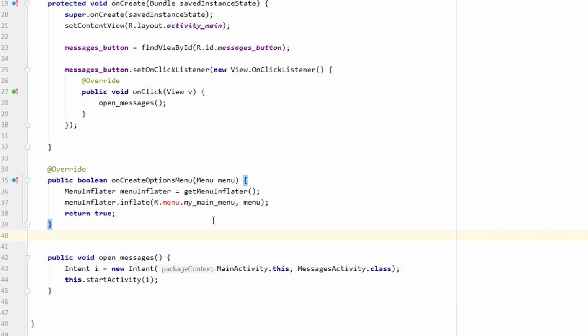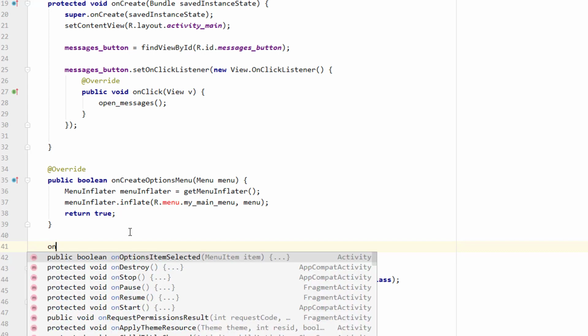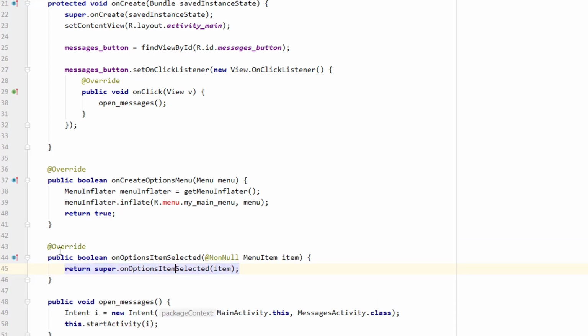Now to listen to the event when a user clicks on a menu, we have to override another function. So that one, just say onOptionsItemSelected. Okay, you can click there and then you'll be able to get this function.